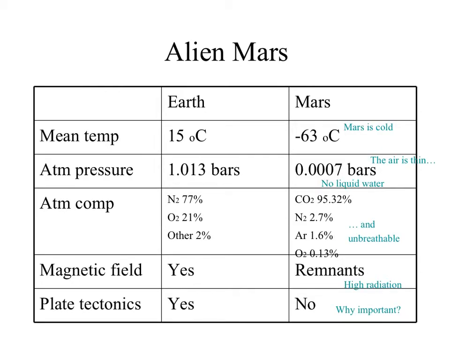And in many ways, Mars is very different than the Earth. Okay, its mean temperature is much colder. And why would you expect that to be? Further away from the sun is a big part of it, but it's not the whole thing. And so we'll talk much more in detail about what are the factors that actually control the surface temperature of planets and how that has happened, what's happened on Mars compared to the Earth. And at that point, we'll throw in what's happened to Venus as well, because, you know, why has Venus become such a hellhole? As I already talked about, the atmospheric pressure is less than 1%.